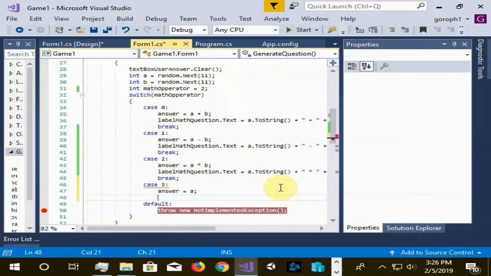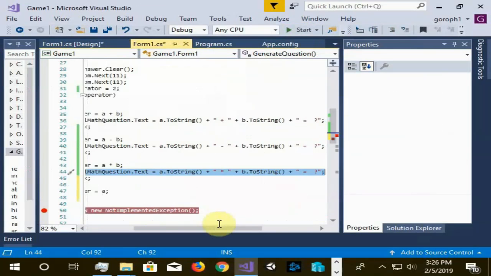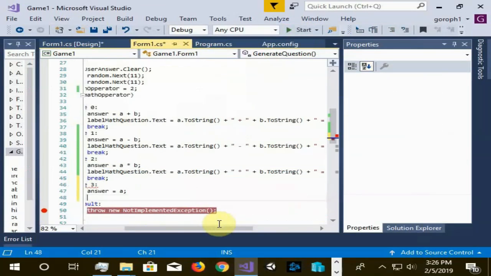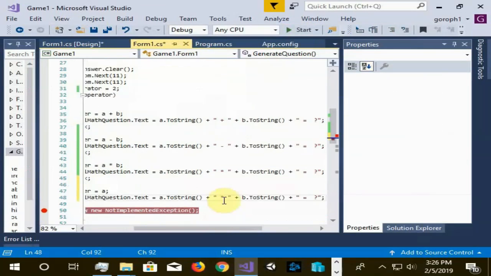And then my label here, I'm going to say that instead of A2 string, I'm going to say A times B 2 string. And the compiler sees this as a variable.